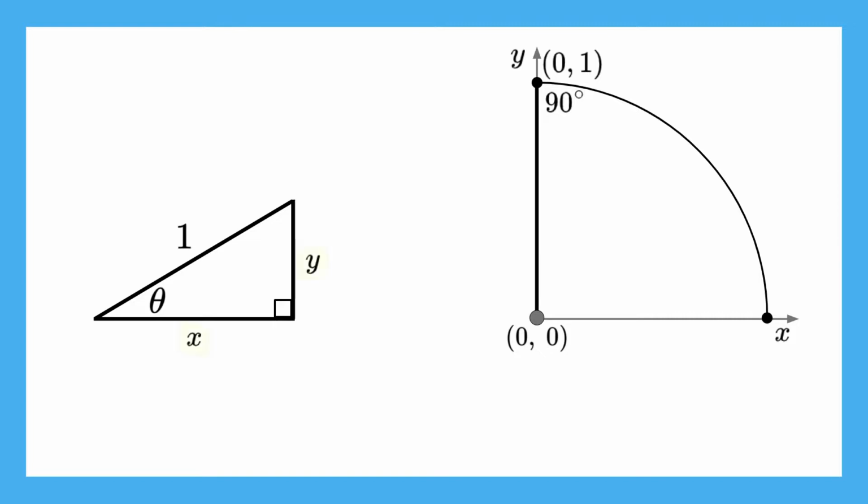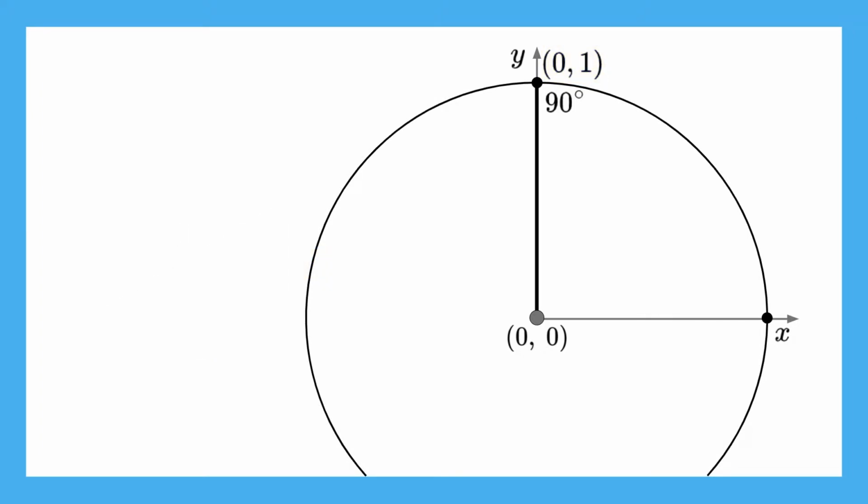It's because we've been making these triangles with the x and y coordinates of the point at a given angle. But the x-coordinate of this 90-degree point is 0. We can't make a triangle where one of its sides is length 0. Also, consider the unit circle has way more than just 90 degrees. It has 360 degrees. But you also can't make a triangle with a 200 or 300-degree angle. So how can there be sines, cosines, and tangents if we can't make a triangle where we can use SOHCAHTOA?